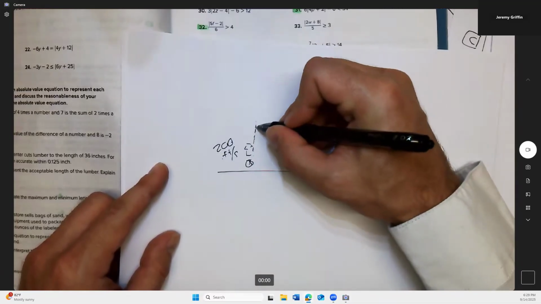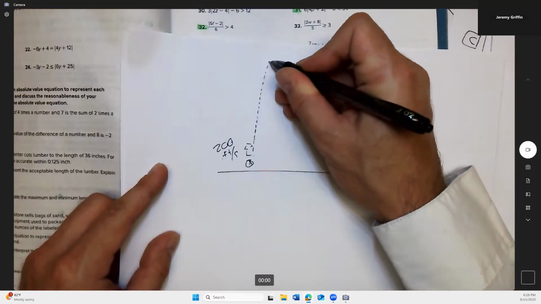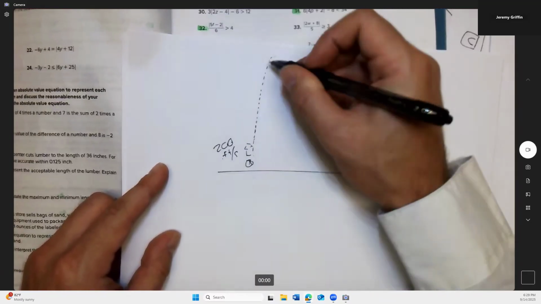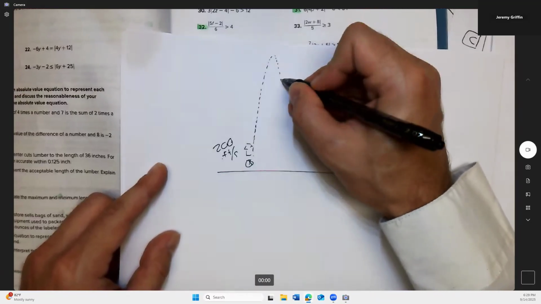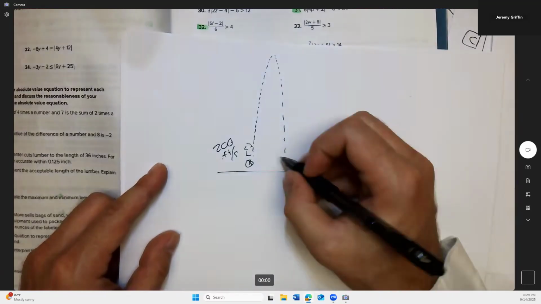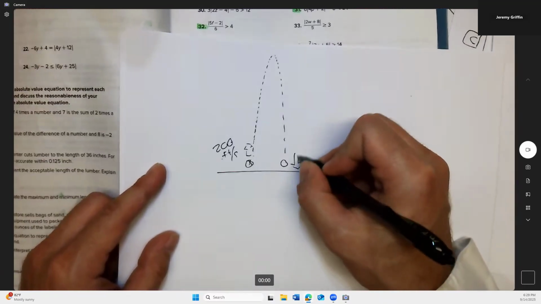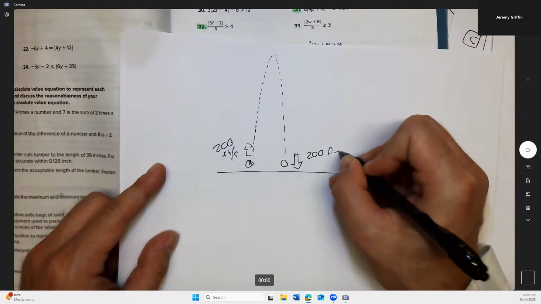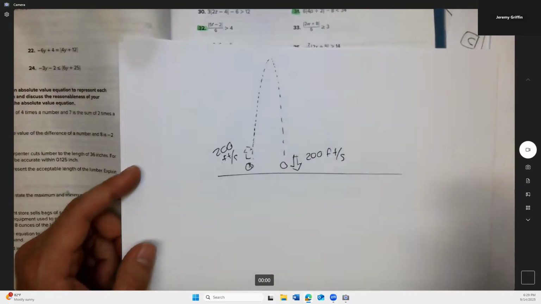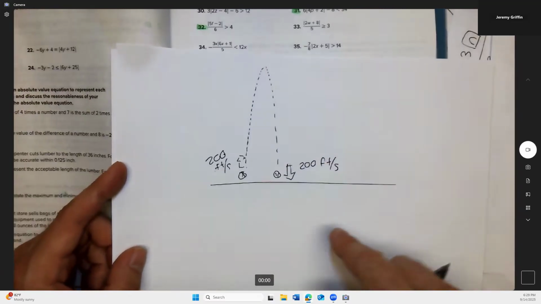Then as it's going up, isn't it slowing down? It goes slower, slower, slower. And then it peaks and it has like zero speed just for one instant. It comes down faster, faster, faster, right? And it hits the ground. I bet it's crashing to the ground at 200 feet per second, but now it's going down, right? As long as there's no air drag, which I think this model assumes.